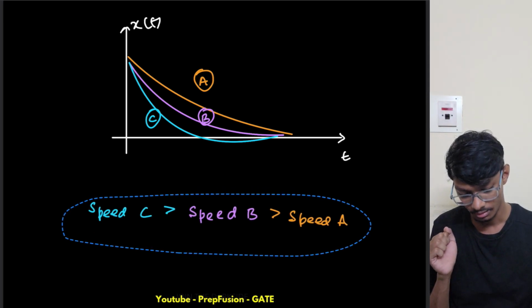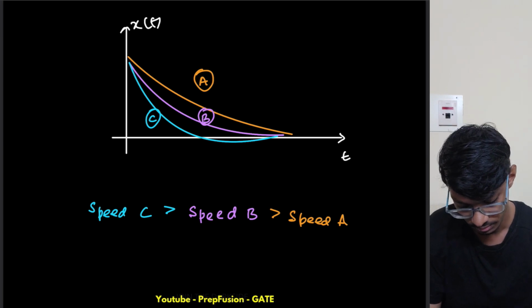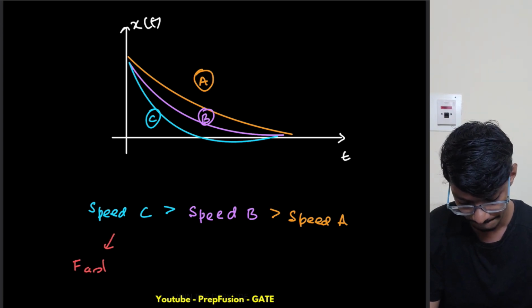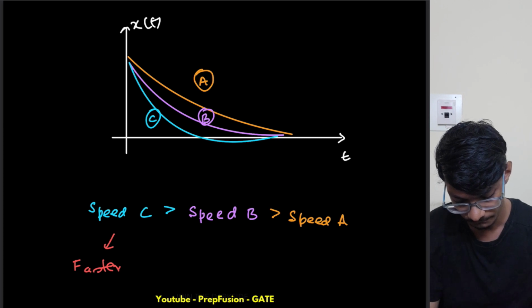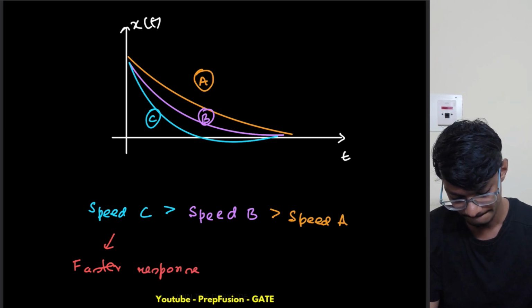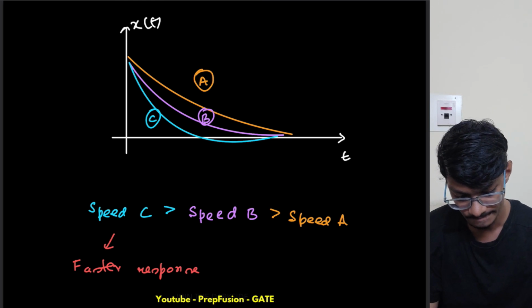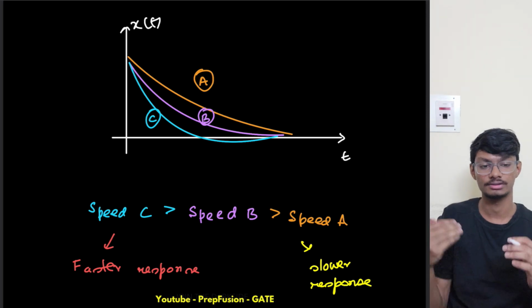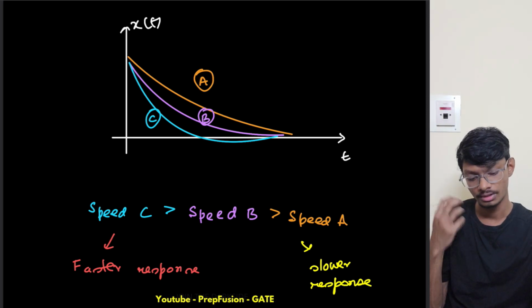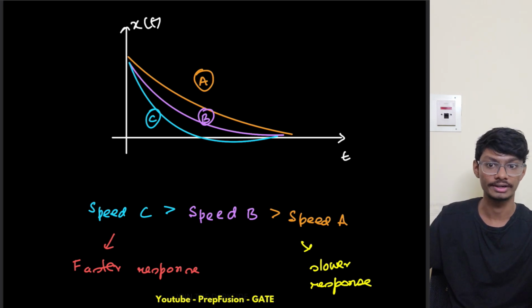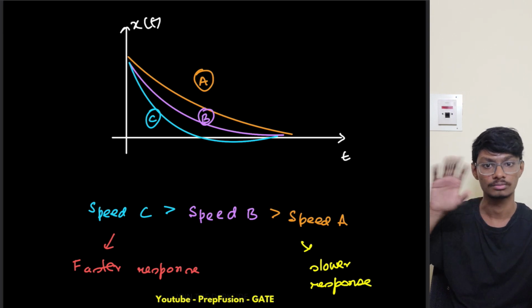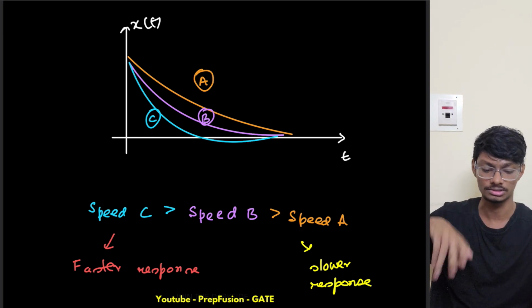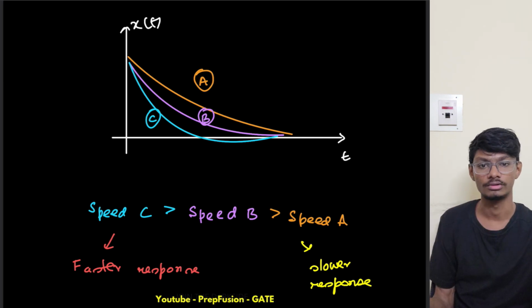So this is a faster response, and this is a slower response. This is how you can understand graphically whether a system is faster or slower. These things that I wrote in the point explain that point about speed and time constant. Poles are related with time constant, time constant is related with speed, and it is related with performance. All these things you can relate now.